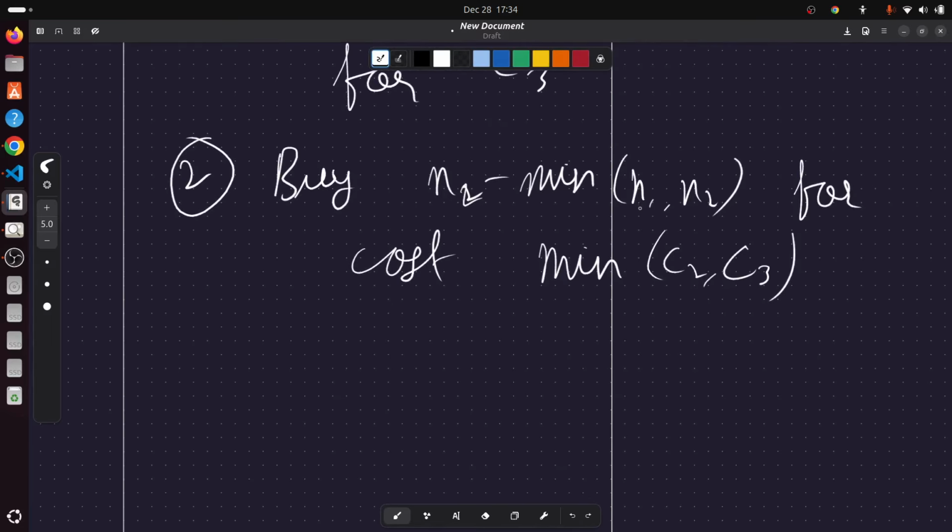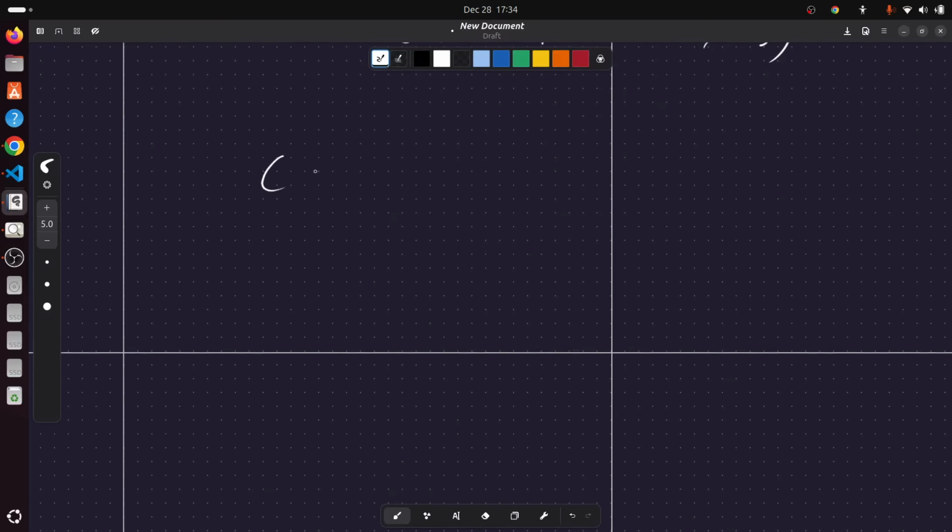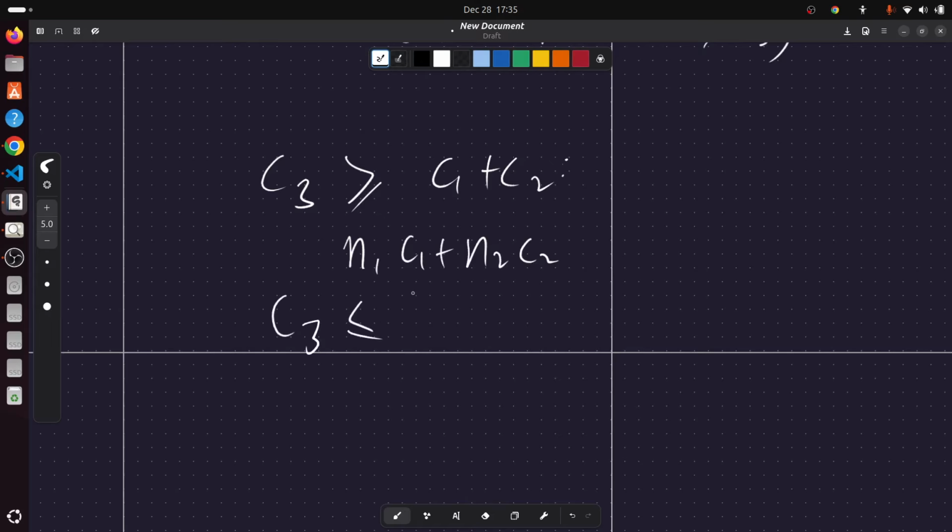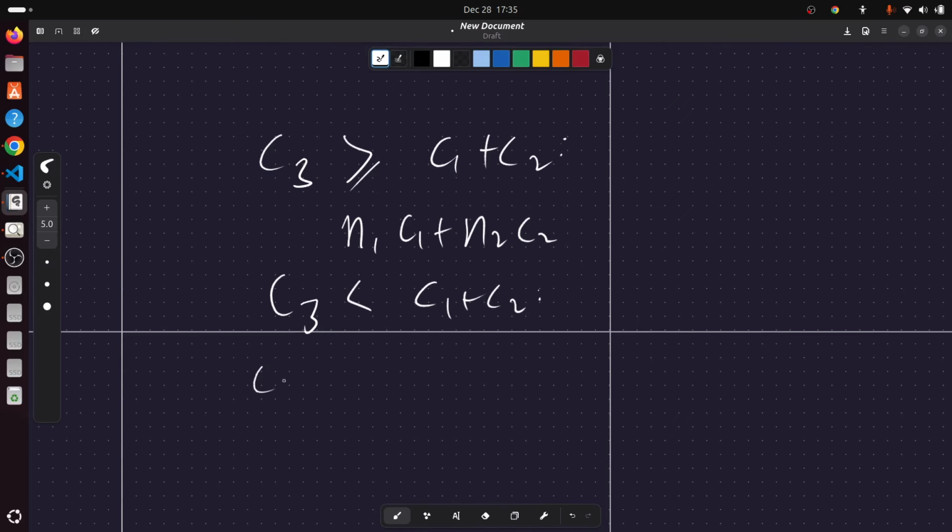So finally the answer becomes: if your C3 is greater than or equal to C1 plus C2, then the answer is n1 C1 plus n2 C2. And if it is less than C1 plus C2, then your answer becomes C3 into min of n1 comma n2, and let's call this min value m.